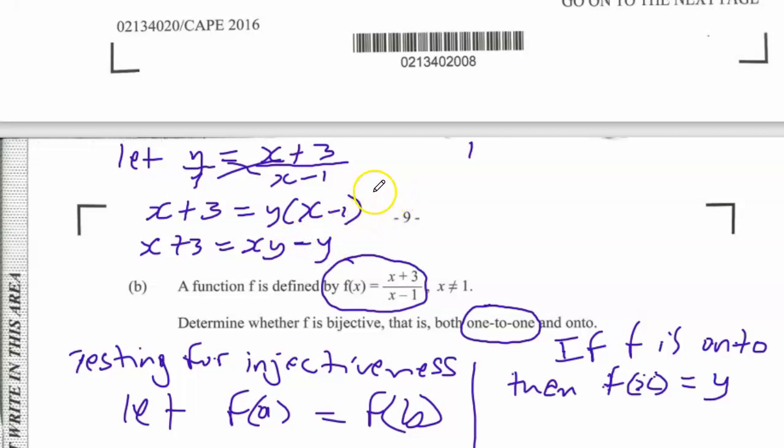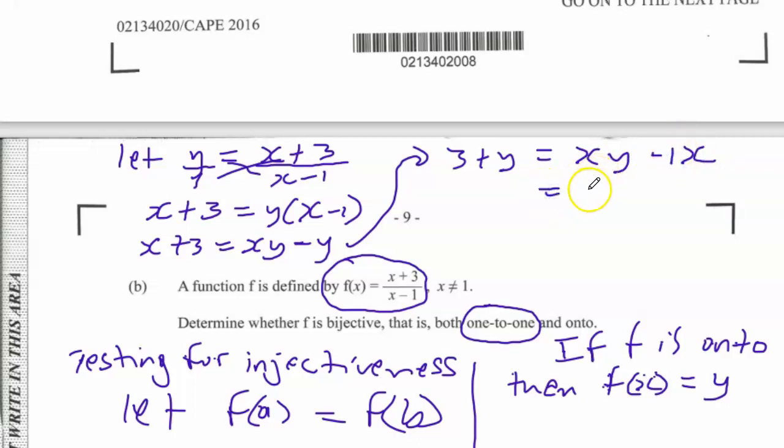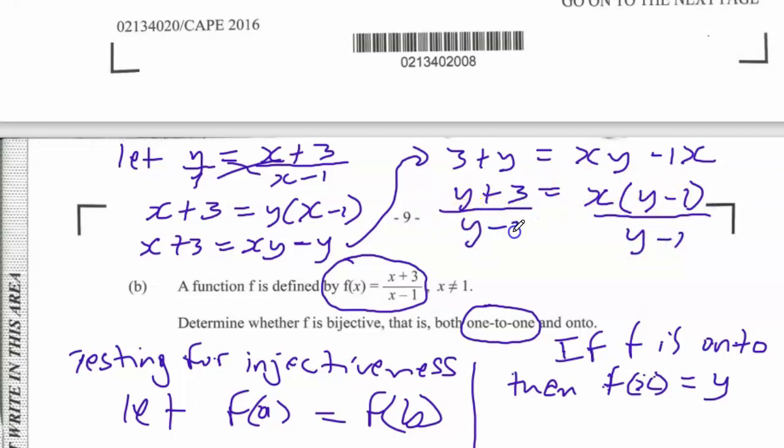Alright, and so let me group all the x terms together now. So what will I have? Let me group the y terms over here. So 3, let me bring over as negative y. So I'll have 3 plus y, or y plus 3, doesn't make a difference. Equal to, group the x's over here. So end up with xy minus x, and minus x is same as minus 1x. And if I factor out the x, I'll have y minus 1 here. 3 plus y, let me call it y plus 3. Put the y at the front. Divide both sides by y minus 1. Alright, so x is equal to y plus 3 over y minus 1.